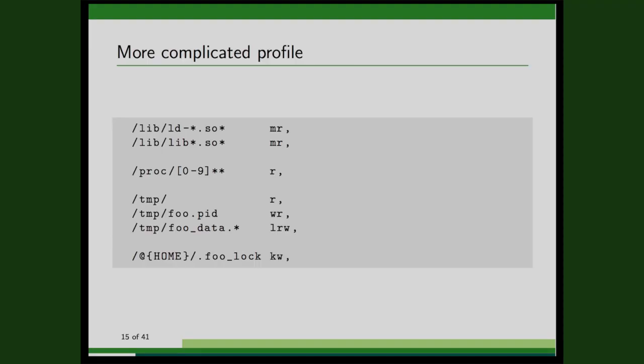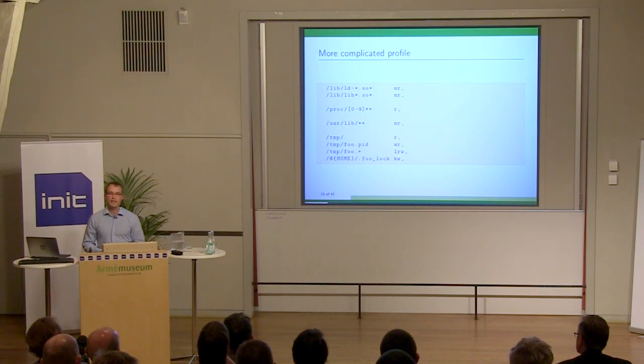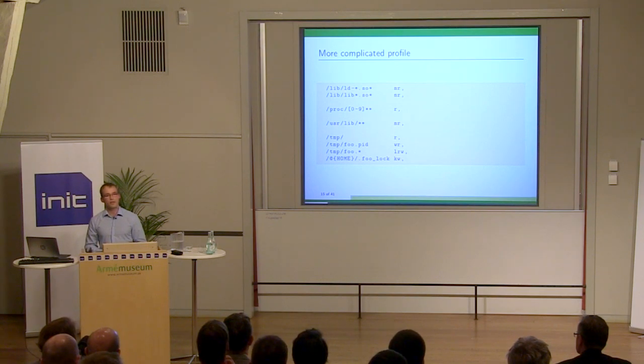Then you get one of the benefits that you get by including this tunables file. You can use stuff like home, and this will match the configured home directories in the tunables file. So if you have a non-default home directory, then you can just adjust it once in this tunables file, and all the profiles will adjust at once. And with the specifier K, we allow the locking of a file.